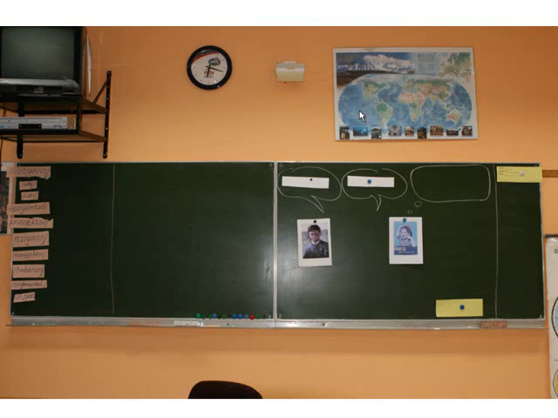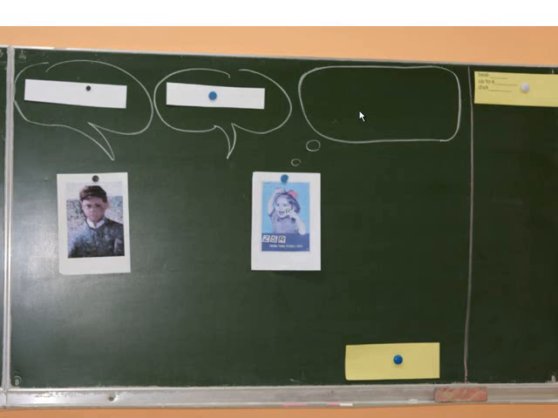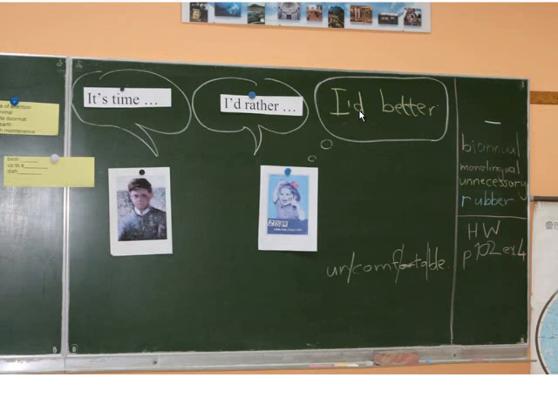Something else I like to do is this. I like to create little characters. The guy on the left, I always call him Gustav, and the one on the right, her name is Grażyna, I think. And I create a dialogue on the board. For example, he's the father. He says, it's time you did your homework, and she would say, I'd rather, and she's thinking, I'd better. So those are the three types of language I described. And when you add characters, someone's actually saying it, and it helps a bit. I've noticed that.